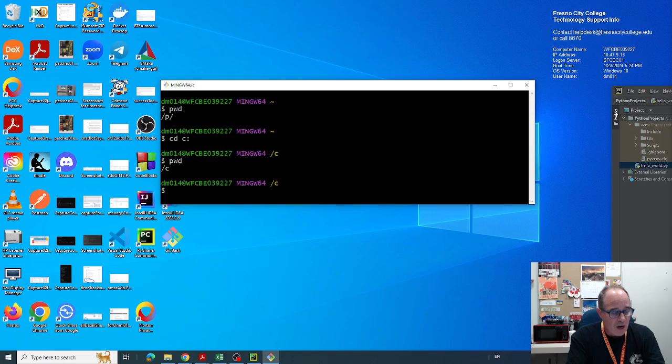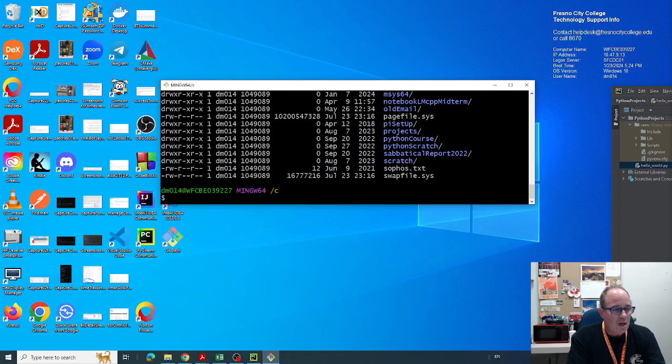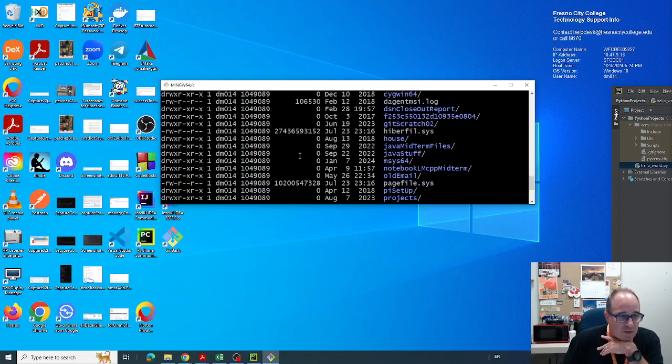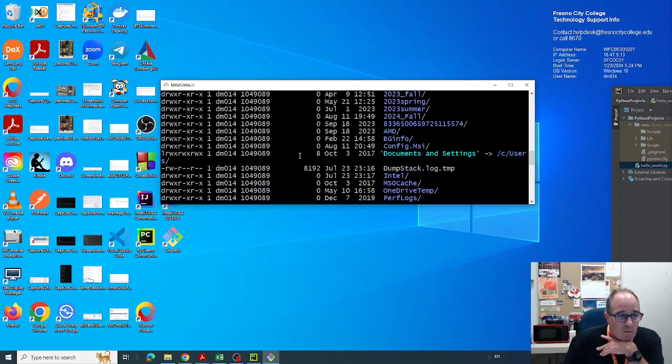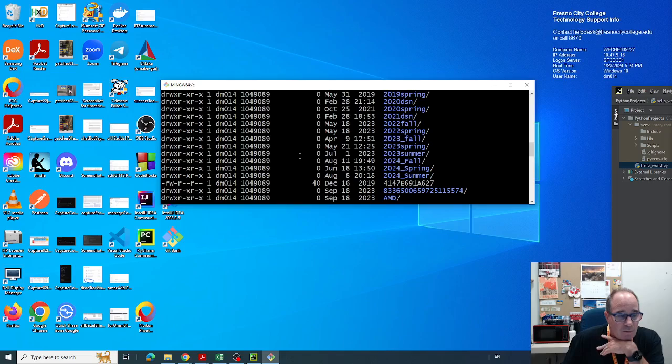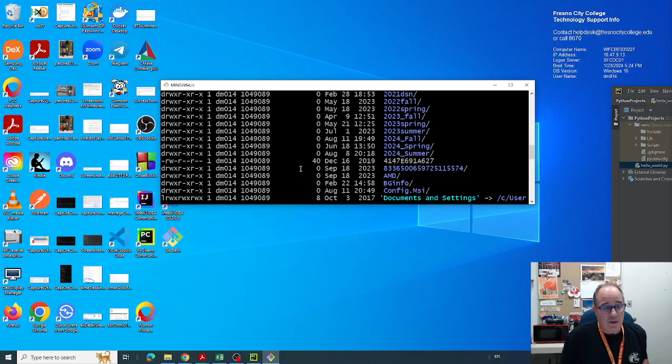But anyway, dir would be the command if I'm using Windows, but I'm not. I'm using bash shell. Okay, so anyway, ls, I'm looking for the directory that I just created that will have my Python file, and I know it is going to be in this folder here, 2024 fall.